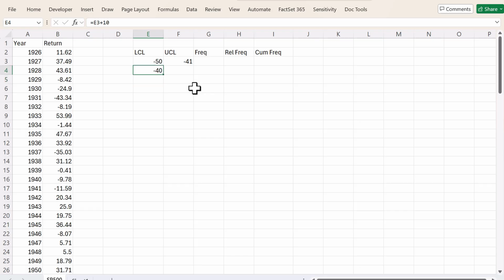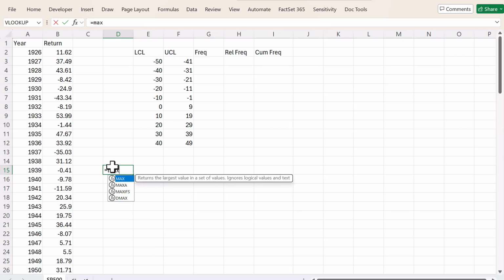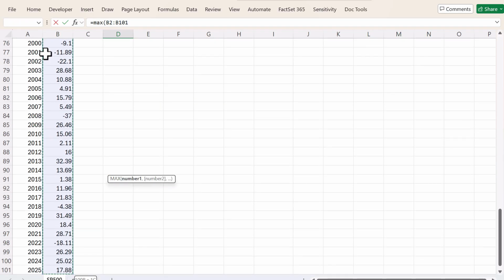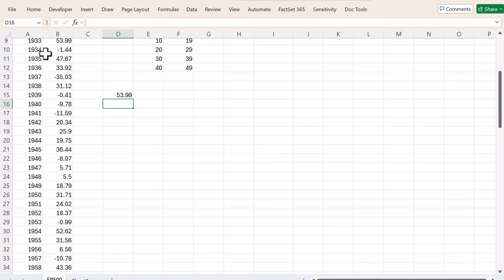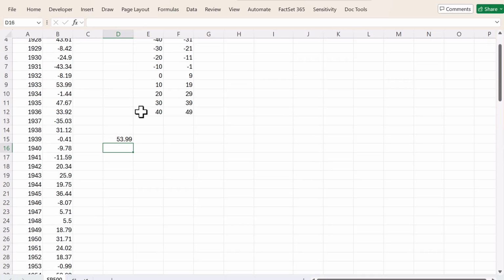All right, I'll do the same, and then we'll copy it down, and we'll go 10 bins and see where that gets us. So 2, 3, 4, 5, 6, 7, 8, 9, 10. Okay, so up to 49%. All right, so you just want to make sure we're including everything, right? Double check. We'll get the max here. Make sure there was not a higher return. There was, so I'm going to have to go up one more bin. Okay, so our statistical method suggested 7 or 8 bins, and we're going to do 11.